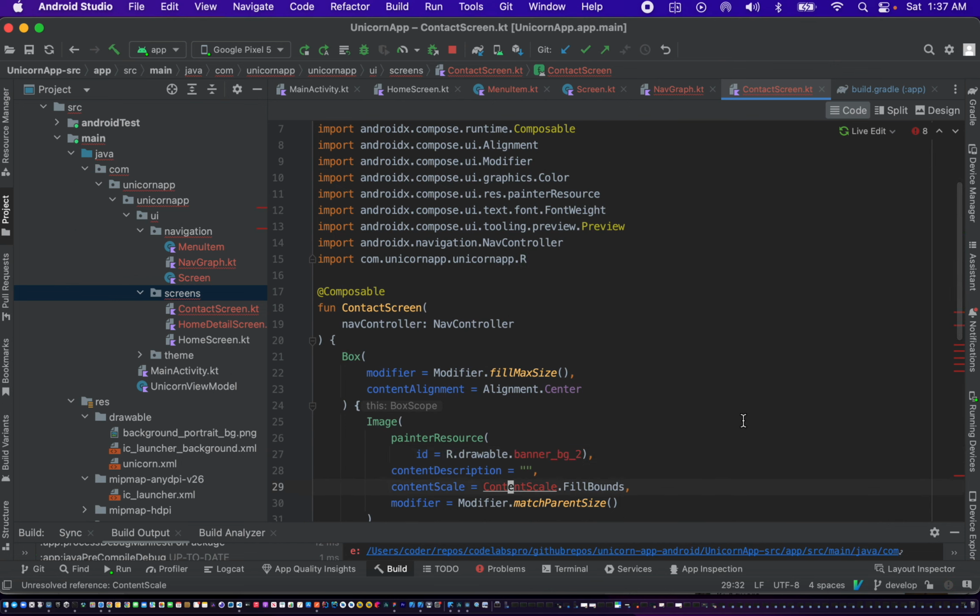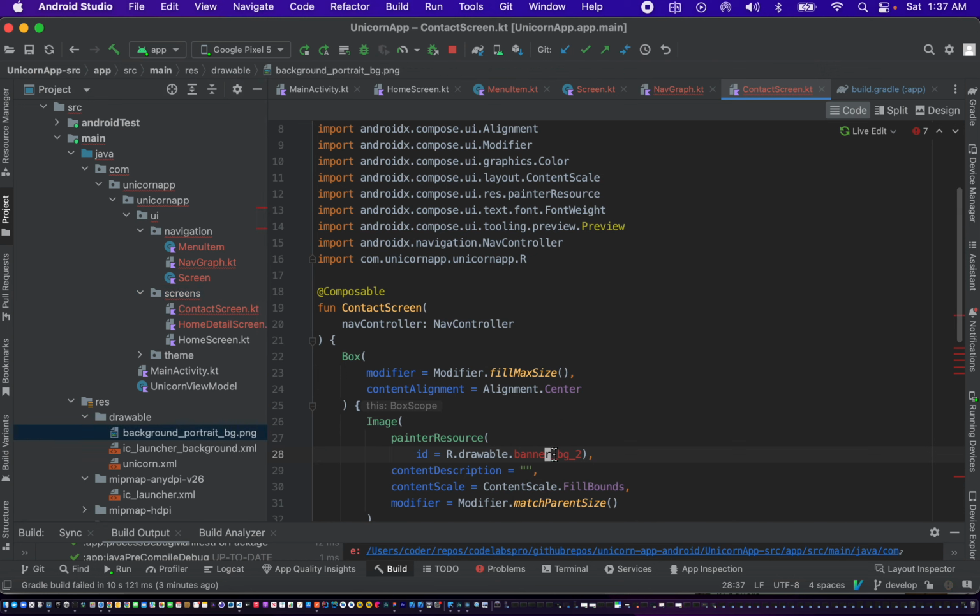We need content scale. And we can replace banner bg2 with the resource we have here, which is banner portrait bg.